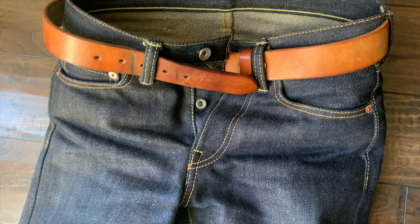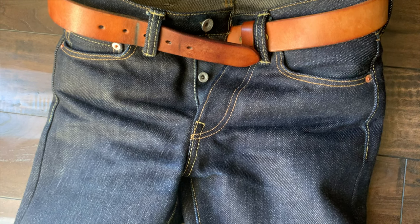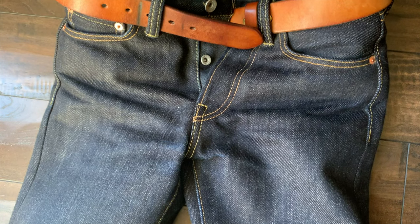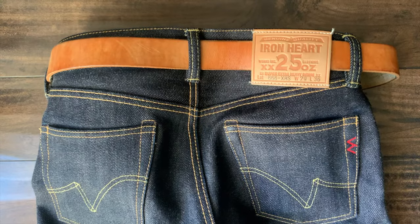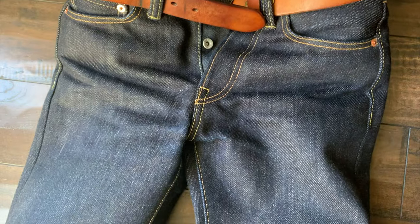I finally got around to wearing my Ironheart denim. These are the 666 25 ounce super extra heavy denim model. I bought these back in April, but haven't worn them because the weather was too warm.